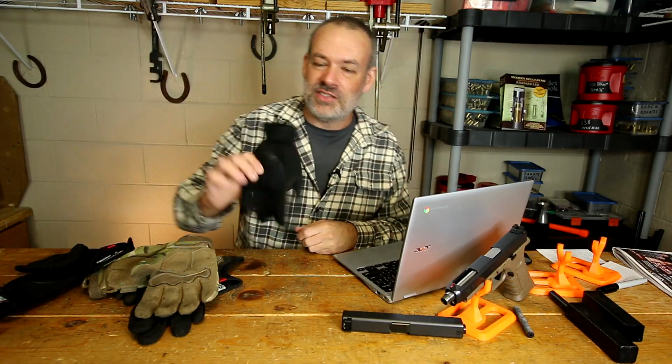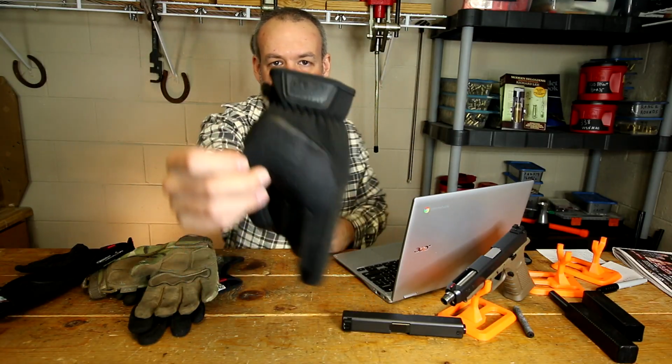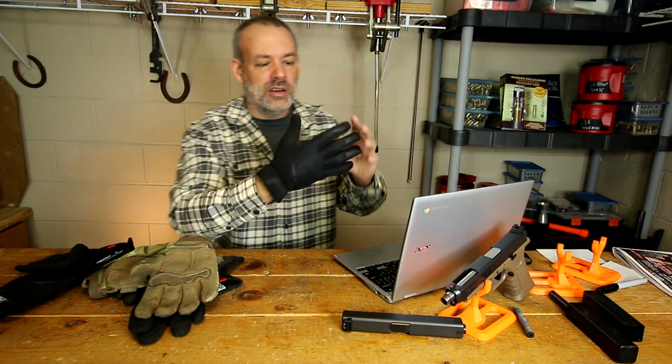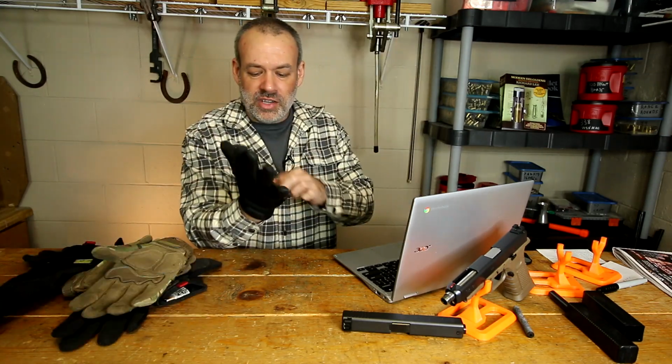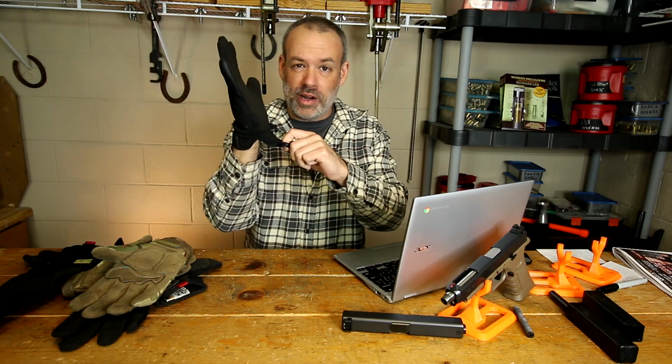When Mechanics had their last sale, I bought a bunch of these Fast Fit gloves here, and I was afraid that, number one, they wouldn't stay on very well. They totally do. I was afraid that the elastic would wear out, but it has not in a year, and I will probably wear out the palm before I will wear out the elastic.